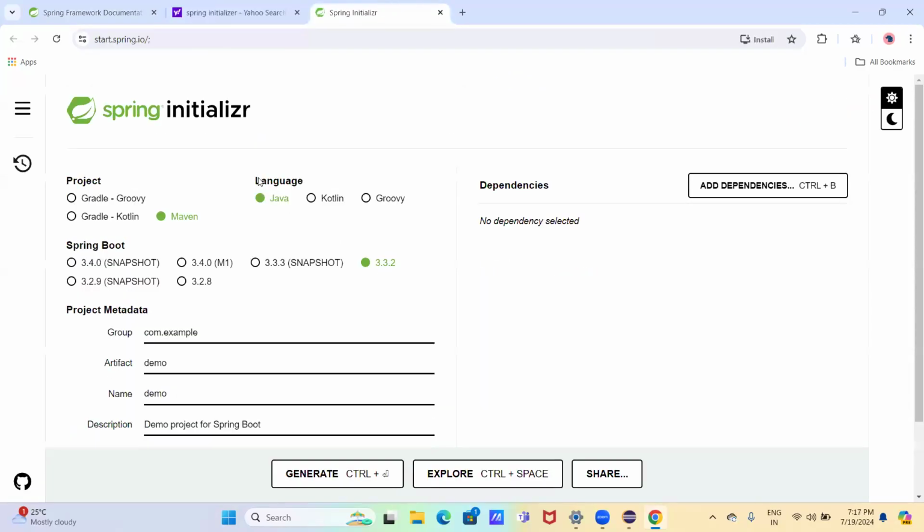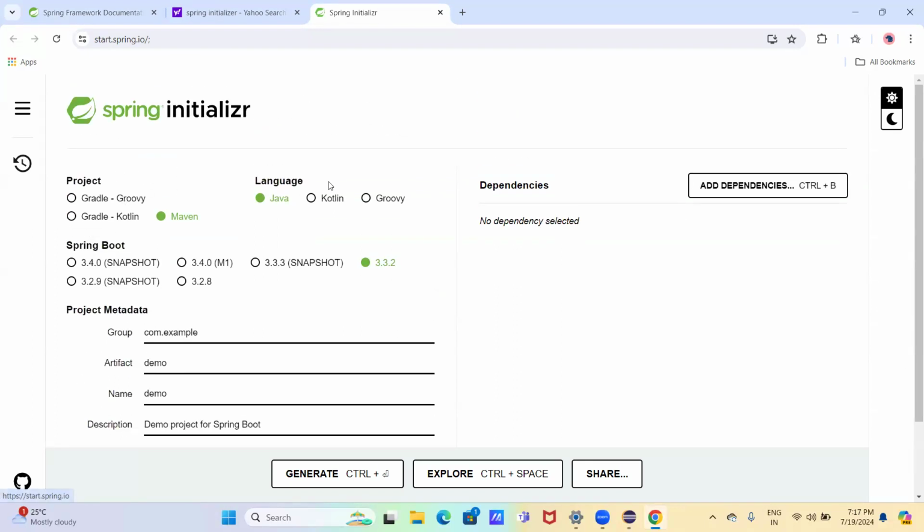So we will click on this. One UI will come. In that UI, it helps us to create a Spring Boot application. So in that, project is there, language is there, Spring Boot snapshot as well as released versions are there, dependencies are there, and some project metadata is there.